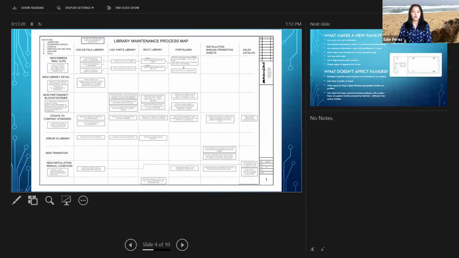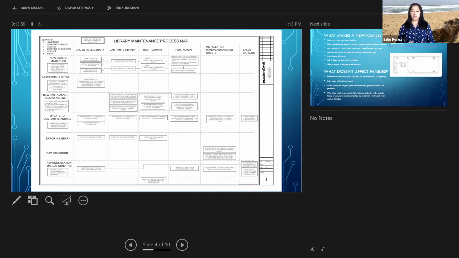So this is just a spreadsheet I wanted to show everybody, just in general. When we say library maintenance, these are all the different libraries that need to be maintained. And again, most of it was done by myself alone. So when a standard changes or when somebody catches a mistake in the library, there's more than just one place that affects, or you may only see it in one place. You may be only looking at one place, but almost everything is linked or shown in multiple places.